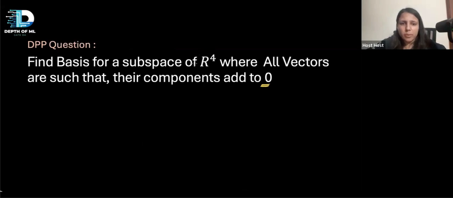For example, there will be vectors like (2, -2, 2, -2), and if I add them all, it comes to 0. So give me a basis for this tomorrow.